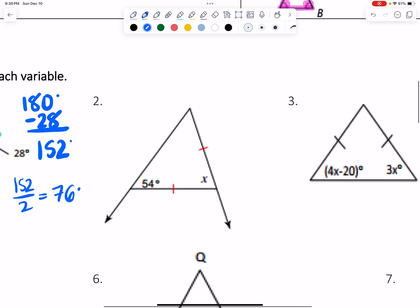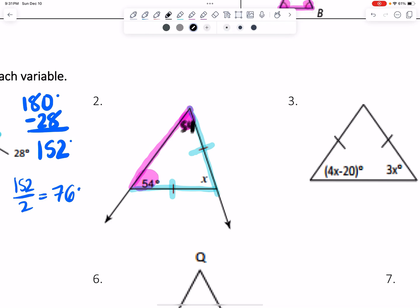Okay, so what have they done in number 2? Number 2, they've kind of turned the triangle a little bit. So here's a leg, here's a leg. Both of those legs are congruent, so boom, isosceles triangle. Because it's an isosceles triangle, here is the base, and the angles that sit on that base are going to be congruent. So if this one's 54, immediately I get to fill in a 54 over here as well. I get to fill in a 54 in both of those spots. That is Jay and Ellie. They get the exact same amount of money there, okay?